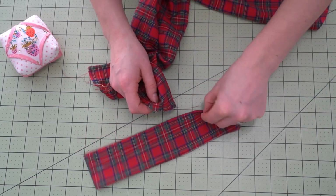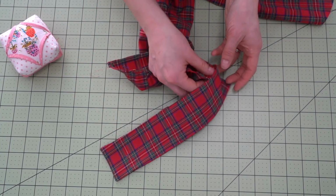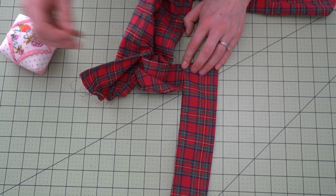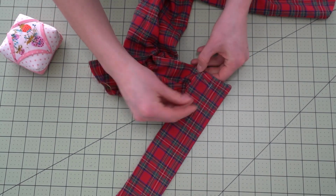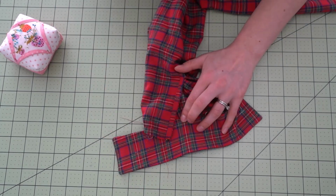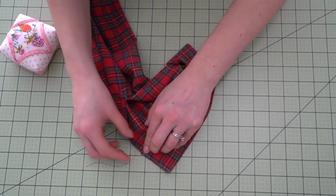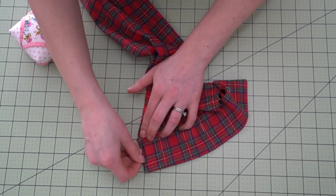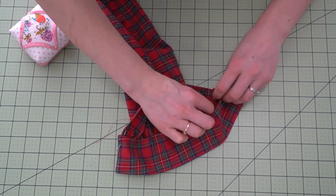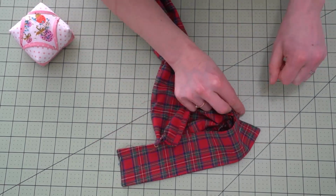And then I am going to open up my cuff, and I'm going to place the one edge in on one side. And I am going to pin that in place. And my next mark is going to be the center mark. And I'm going to pin that in place. So all 3 layers I am pinning through, and then the edge, and pin that in place. And then now I can go ahead and distribute some of that ruffle, and my one kind of came out. So make sure you put it down far enough that it is not going to come out.